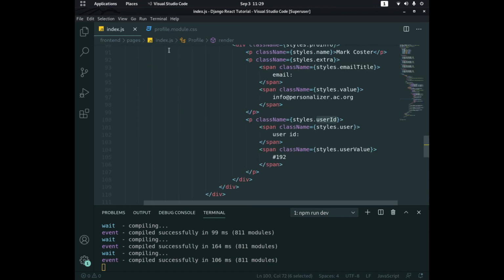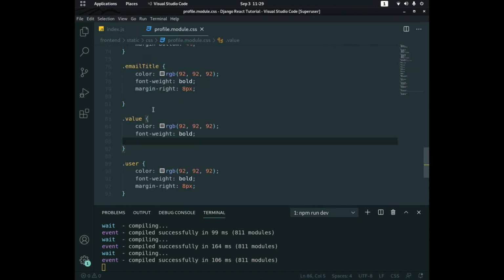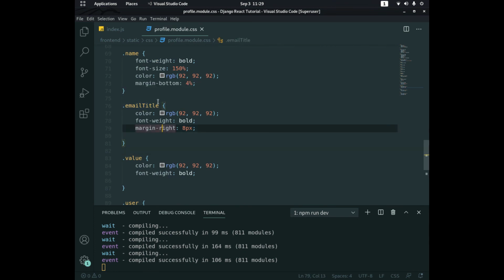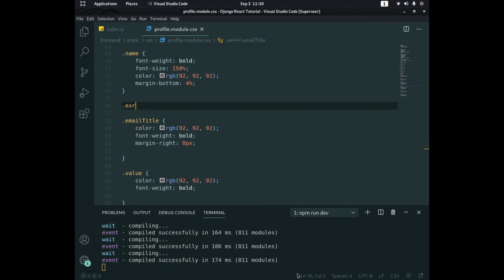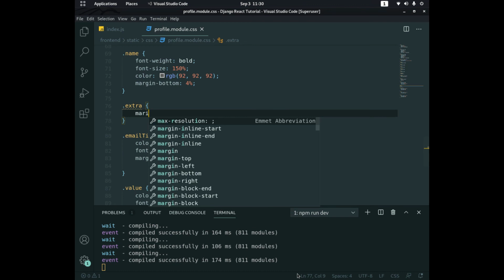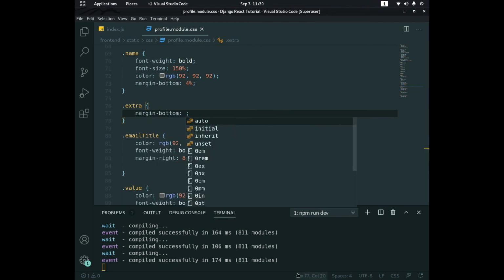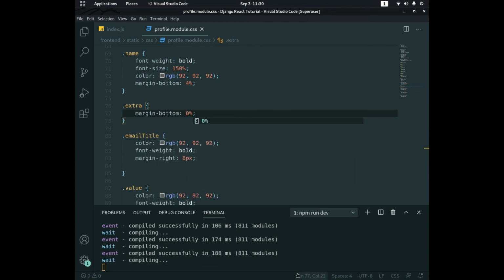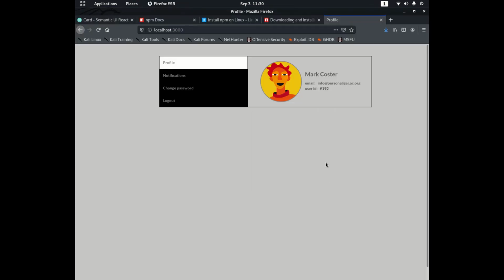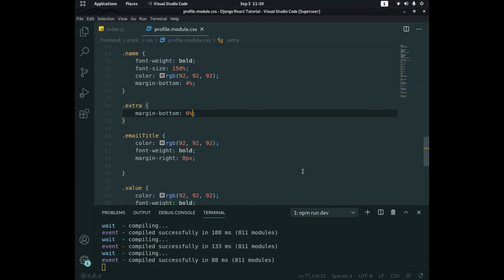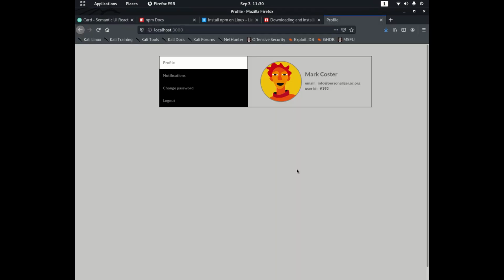For extra, I use margin bottom, let's say 0. How about this? Yeah, I think it's okay. So we have user ID of this.